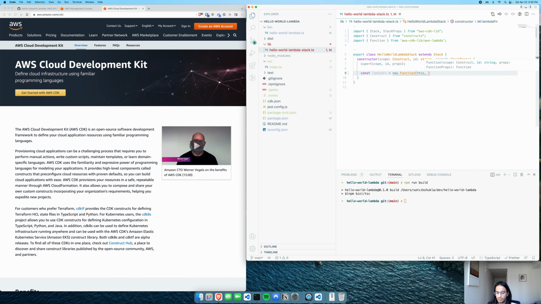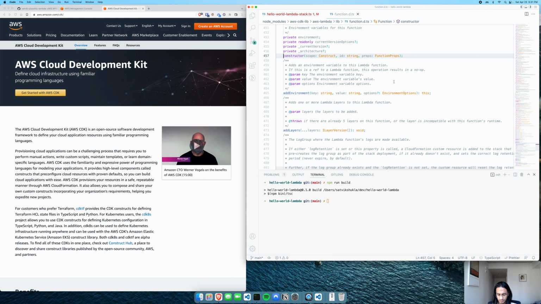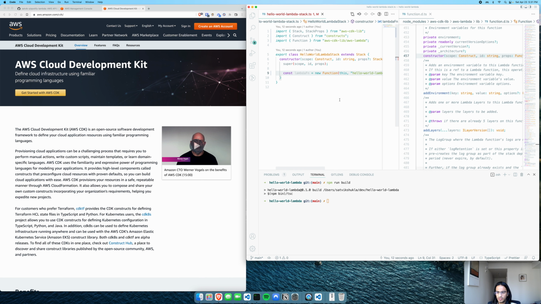The scope is going to be the same. For ID, let's call it hello world lambda function, and then we have to provide it some props basically, which are the properties for this function. So what are the props themselves? Let's take a look.